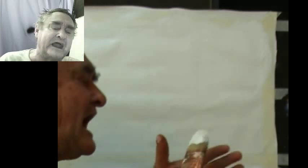Number two point today, don't go washing your brush all the time in water or turps. Leave it. If the brush goes hard and it's unmanageable, wash it and use another brush. But don't keep washing your brush all the time you're working. You've got to work with the paint. And if you keep washing your brush, some paint will be thin, some paint will be thick, some paint will have oil in it, some paint won't have oil in it. No, wash the brush when you finish your work. That's all there is to it.